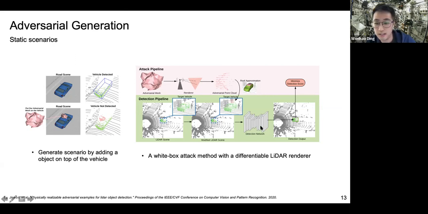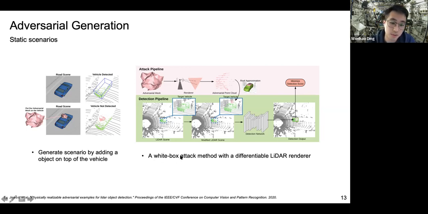And then they can use any detection algorithm here, and then they can get detection results. And their objective is to minimize this detection score. So that's one example I just said. We can use this detection score as a metric. Then the target of our algorithm is to minimize the score. So finally, we want to get something like this to make the algorithm fail. And then it's very risky for the autonomous vehicle, especially the perception system.